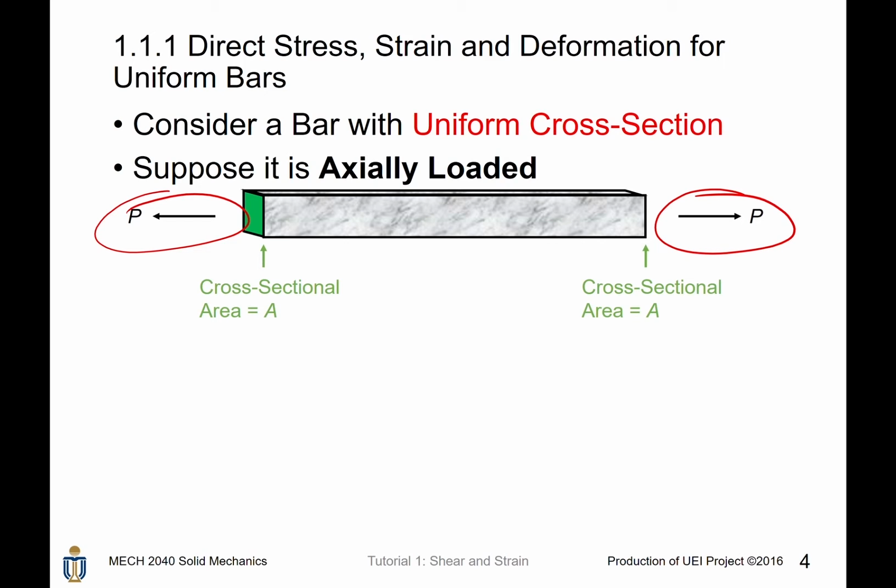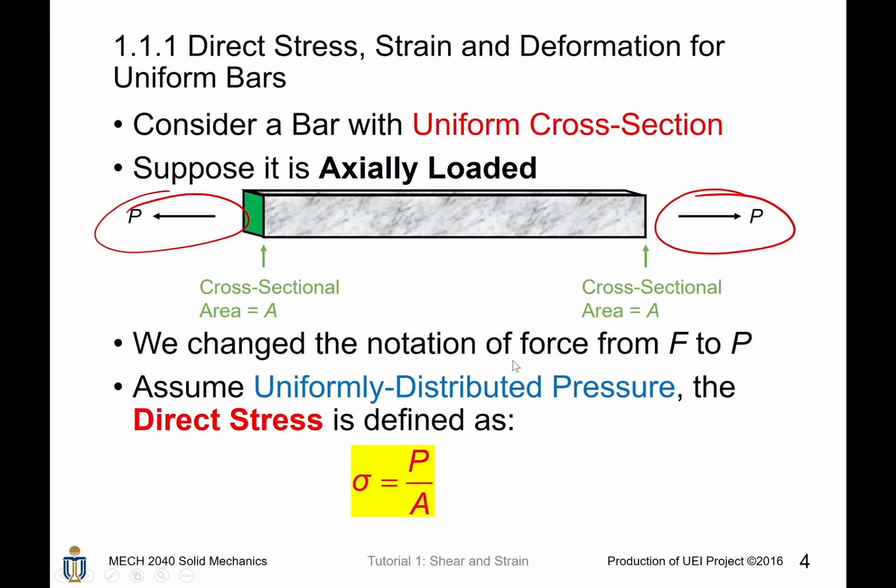We consider the material as linearly elastic. That means like the spring. So we know that for a spring, when you apply the P force, then you will get F equals minus Kx. Still remember that? So it is quite similar in solid mechanics. Okay, so we consider there will be a constant that is linearly related to the distance and the force. So the only thing is that we change the notation from F to P, and we will change the notation of the stress a little bit, because in this course we consider two kinds of stress. One is the direct stress, one is the shear stress, which is to be introduced to you later on.